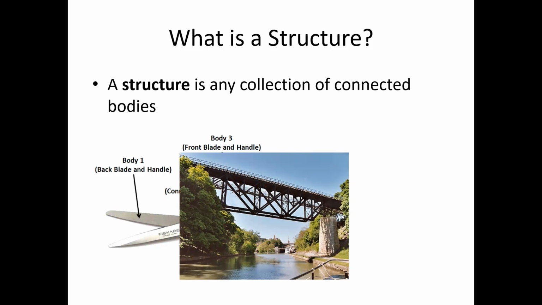We've got something like a bridge. This is more traditionally thought of as a structure. So the bridge has many different components, many different bodies that are all connected together into a cohesive whole. In this case, the bridge is rigid, unlike the scissors, but this is still going to be a structure.